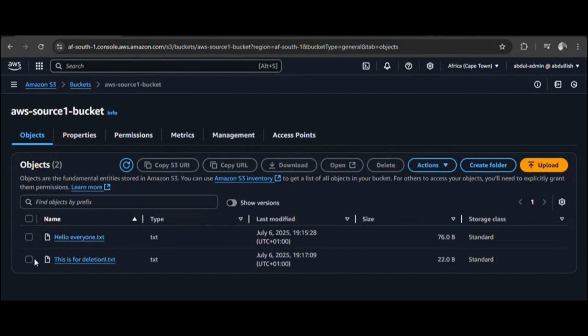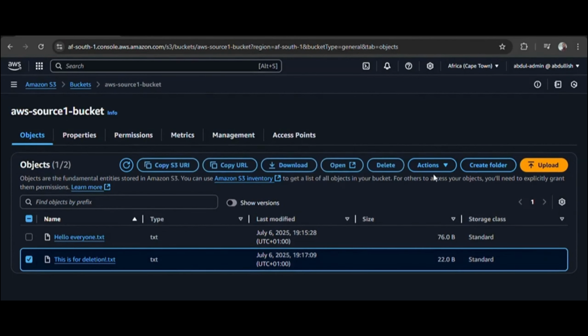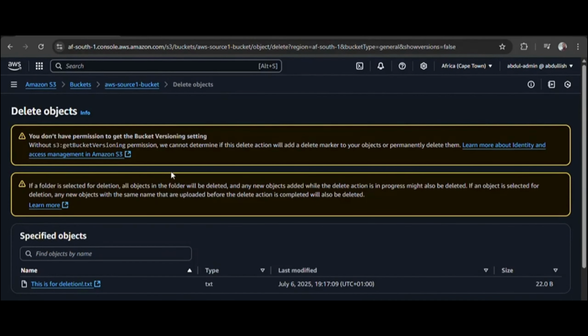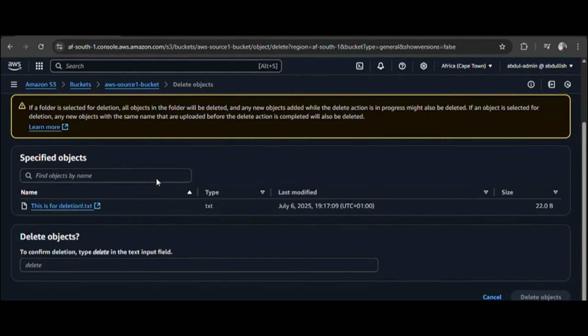Remember, there was a place I was explaining. I said if you want to delete a file from your source bucket, it will also delete from your destination bucket, if you check that box. So now I didn't check that box, but I want to delete this file and see what will happen. So I'm deleting this file. That's how to delete. Sorry, I don't know if I was fast enough. So I want to delete the file now.